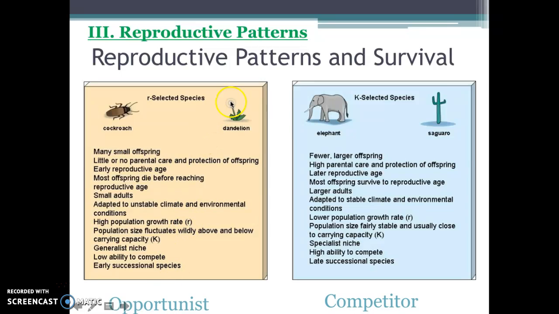Here's another picture that I ripped right out of your textbook. Lots of information about R-selected species, lots of information about K-selected species. Take a minute. You can pause this, write this down. There are 2 words down at the bottom, opportunist versus competitor. Opportunist just means that this little cockroach or this dandelion can get in there and reproduce a lot really fast. Some of them might survive better in crazy different environments, whatever they might have jumped into, and really take advantage and take opportunity of an opening in a niche or an opening in an ecosystem.